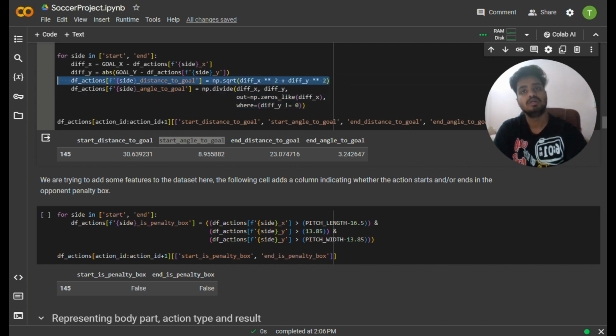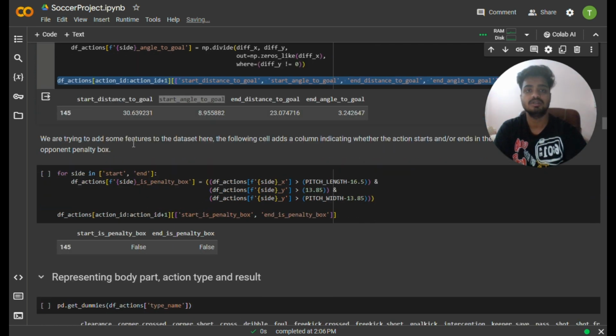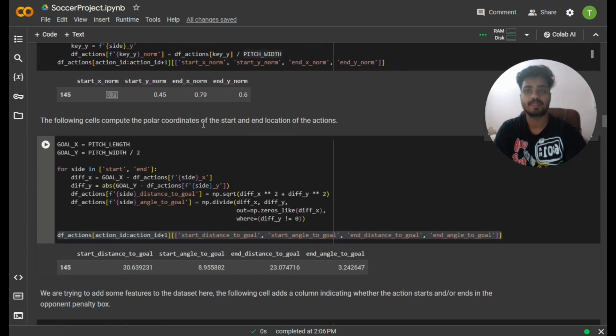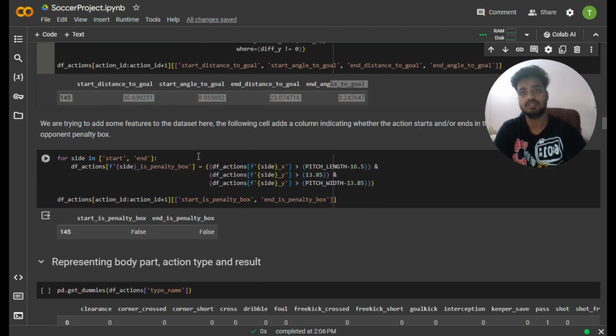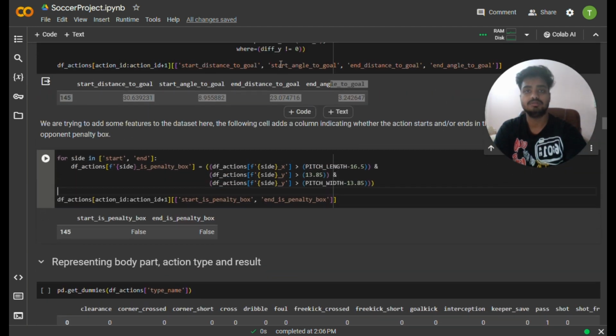Then this is the distance to goal formula which we are applying, and then again appending everything into our pre-existing data frame action, df action. Here you can see the start and the end, finally our start distance and angle to goal, and end distance and angle to goal, everything subtended by the ball.